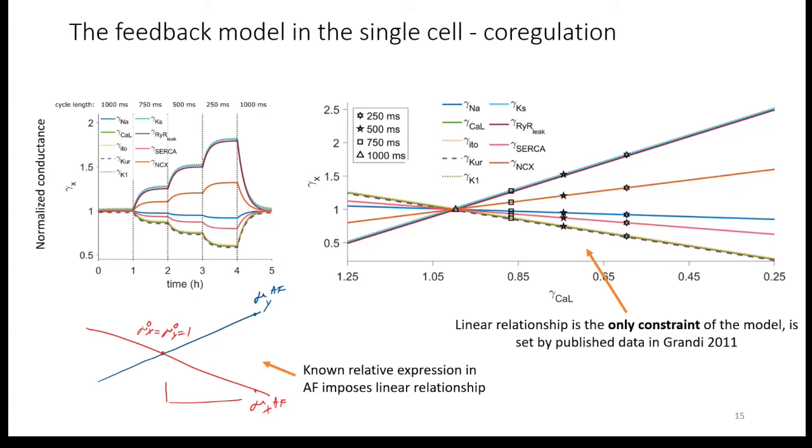And the first interesting result of the model is that you get, at fast pacing, overall levels that are similar to those known in AF. So we don't impose the actual level that they end up being remodeled at. We only impose the way they vary together, right? So we pace them very fast, as happens in atrial fibrillation or in experiments, and we get to a level that's somewhat close to the actual level seen. For example, for the calcium current, it's about half the one in the healthy state. We see it here, it's close to 0.5, the green blank here. So that's the first result of the model.